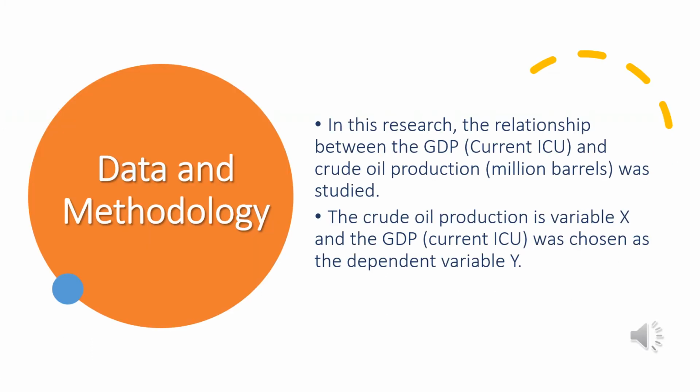Hello, my name is Lahanud Al-Hamdan and I'm going to present the data and methodology that we have searched and analyzed for Saudi Arabia during the past 30 years from 1991 to 2020, as we depended on the data from the World Bank and SAMA. At first, we are going to look at the relationship between the GDP and the crude oil production.